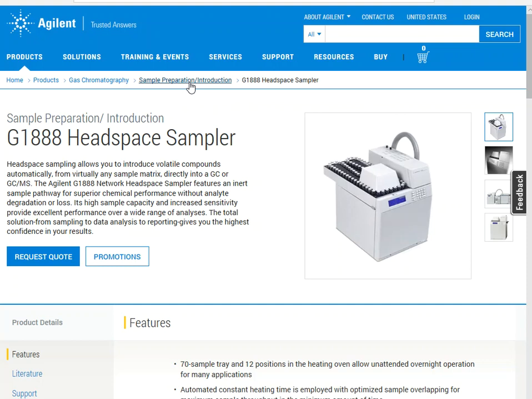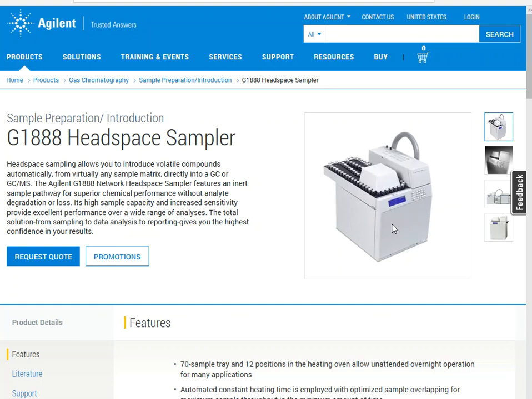So back in the day, I would have people working in a laboratory, and they would be heating these samples up on their own and pulling the headspace out of the sample vial and shooting it into the machine. No longer do we have to do that anymore. That's the purpose of this Headspace, right? We put automation to it. So sample preparation is the link. And G1888 Headspace sampler, that is the unit that we have.